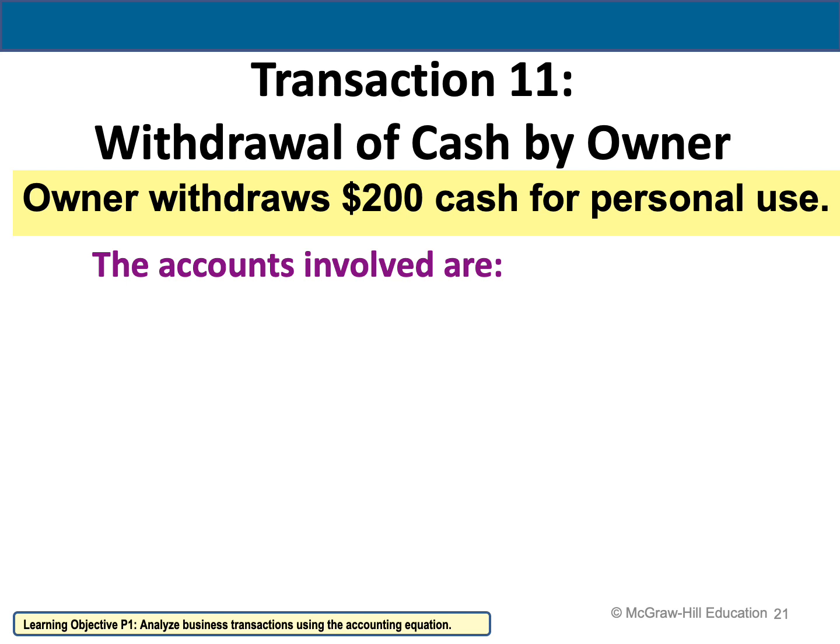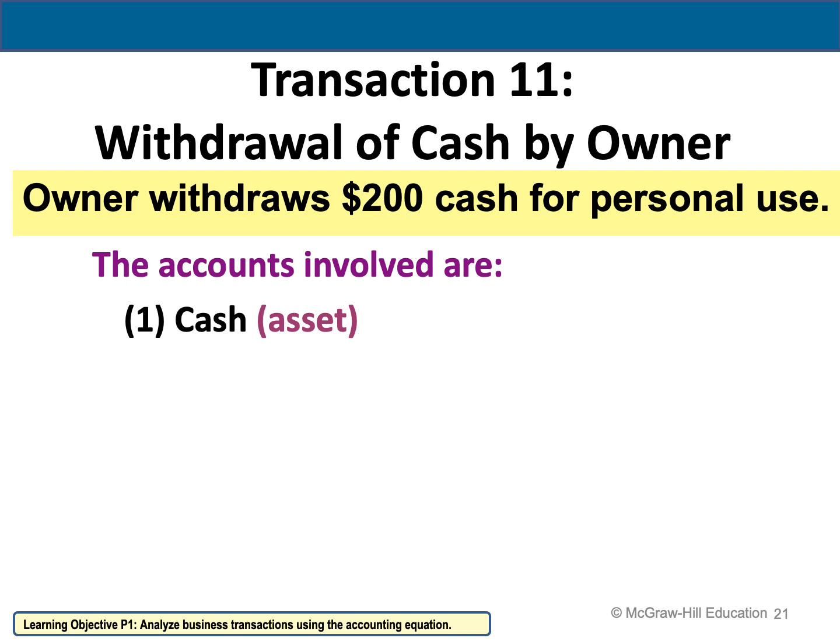Owner withdrawal, 200 cash for personal use. What does owner withdrawal mean? It means that if I own a company and I needed some money, I went to the company and I took 200 out from the company, in cash. I withdraw cash. So what will happen here? Since I withdraw money, it means that my cash, and cash is an asset, is going to decrease.